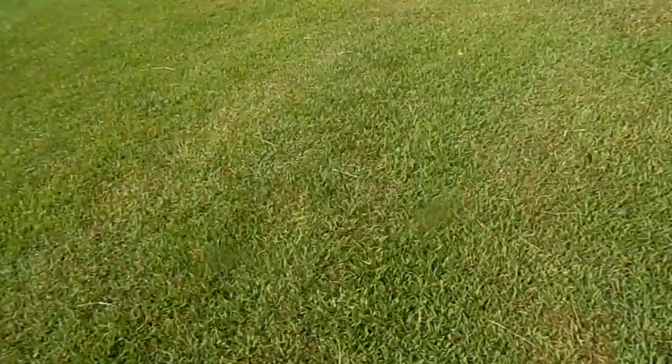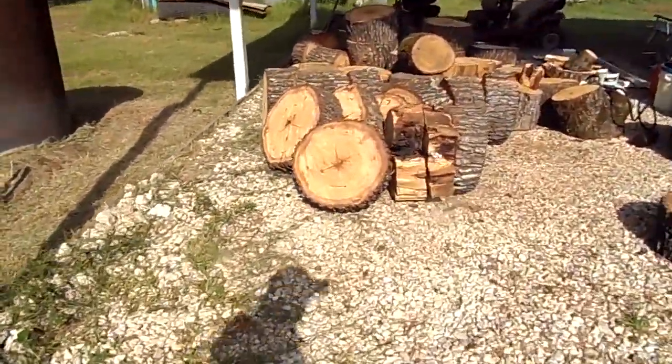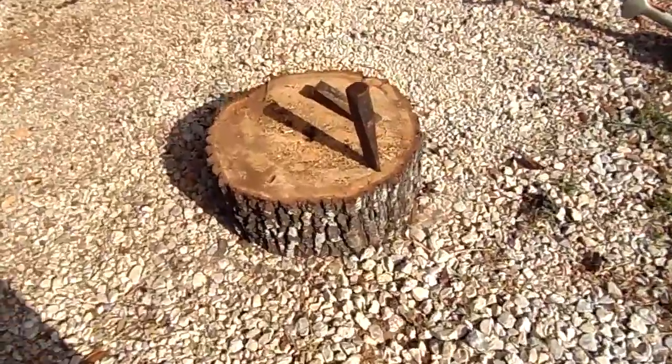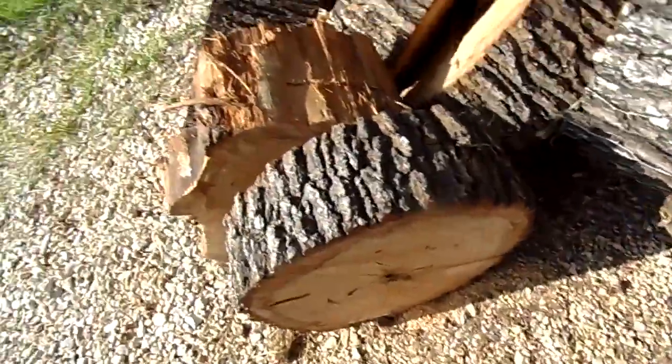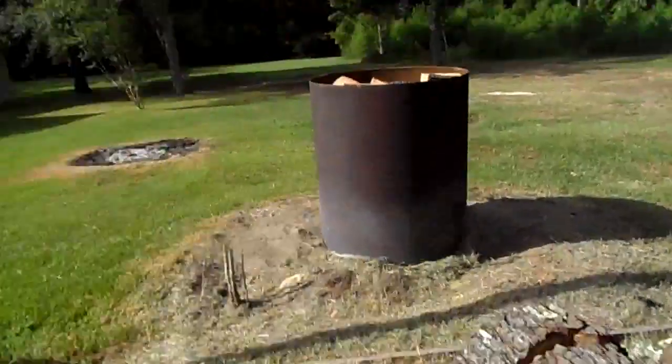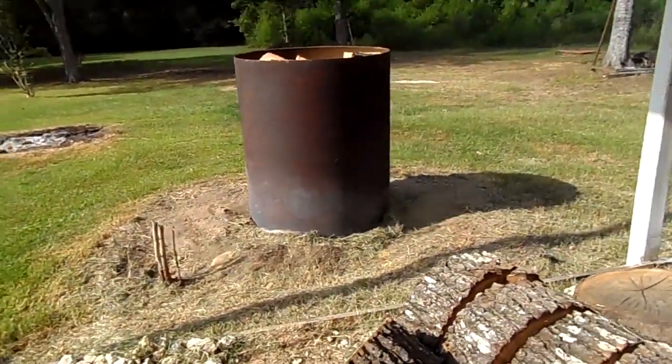And then the last two thirds of it, I filled with red oak. I'm out here busting this red oak into four pieces and quartering it, and then just filled it up. And now I'm fixing to light it a fire.